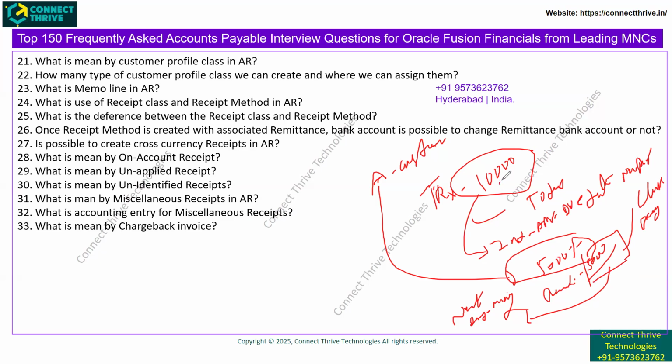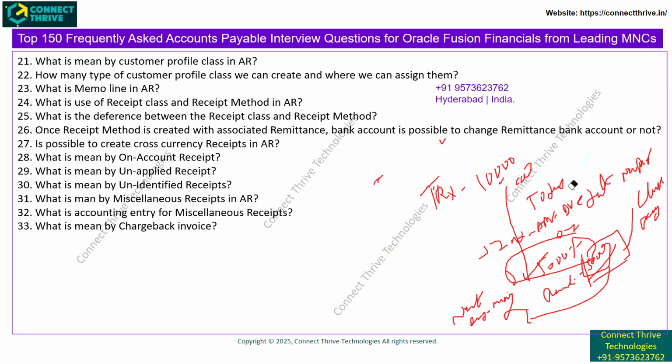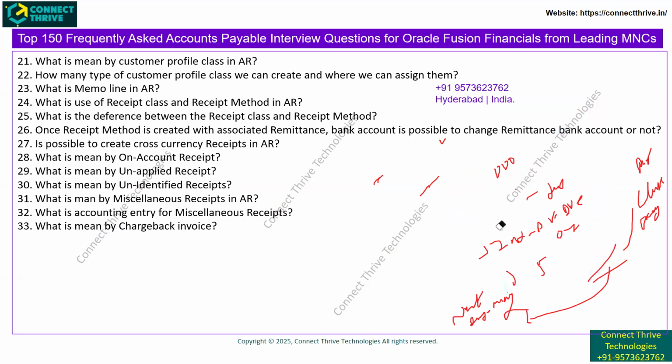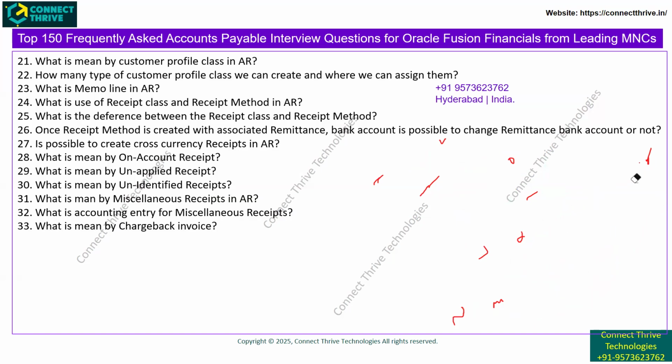Then your invoice is 5,000 only after adjustment and paid is 5,000, so the amount will be 0. This remaining 5,000 amount you will pay next month as per the new guidelines. I mean it's a new payment. That is all about chargeback. This is also a very important question. Please prepare it. It's very, very important. Damn sure question.